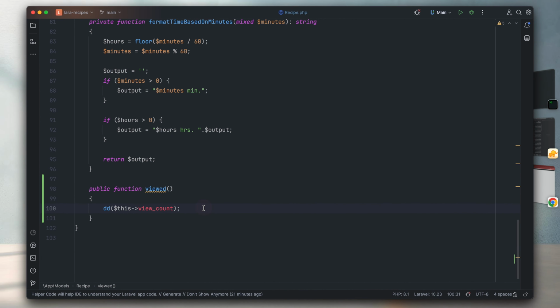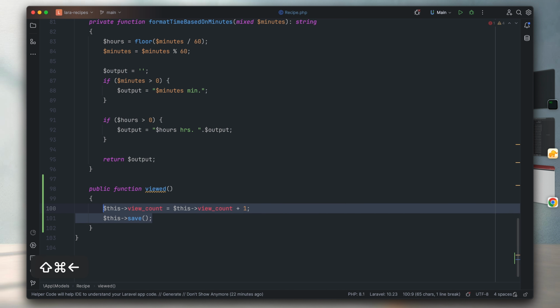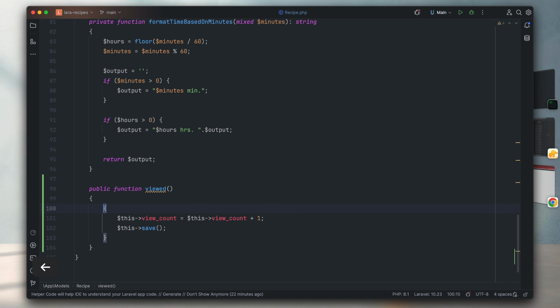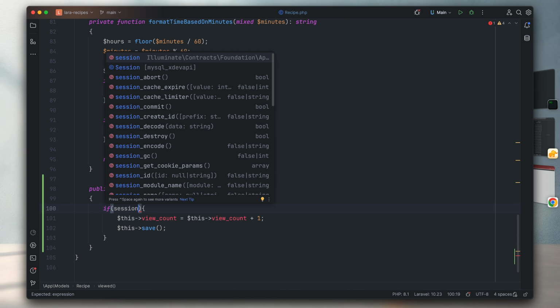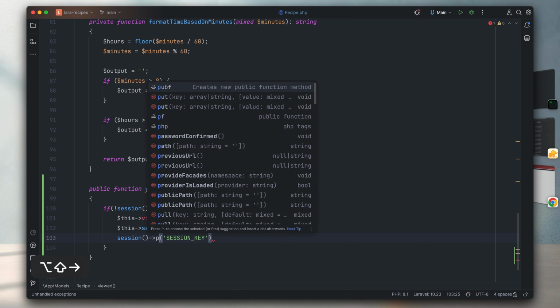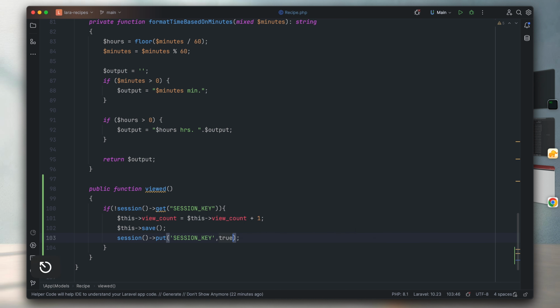So what we should do now is simply to increment it. I'm going to increment it the same way we did before, and I can just simply go ahead and save my model. Now, when it comes to incrementing and avoiding any duplicate values, I just have to double check that it has not been viewed before. So here I will use the session in order to determine whether this user viewed it before or not. So at a certain session key, I'm just going to check if this user did not view it before. I will just go ahead and increment the view, save this piece of information, and get back again and save that this recipe has been viewed before.